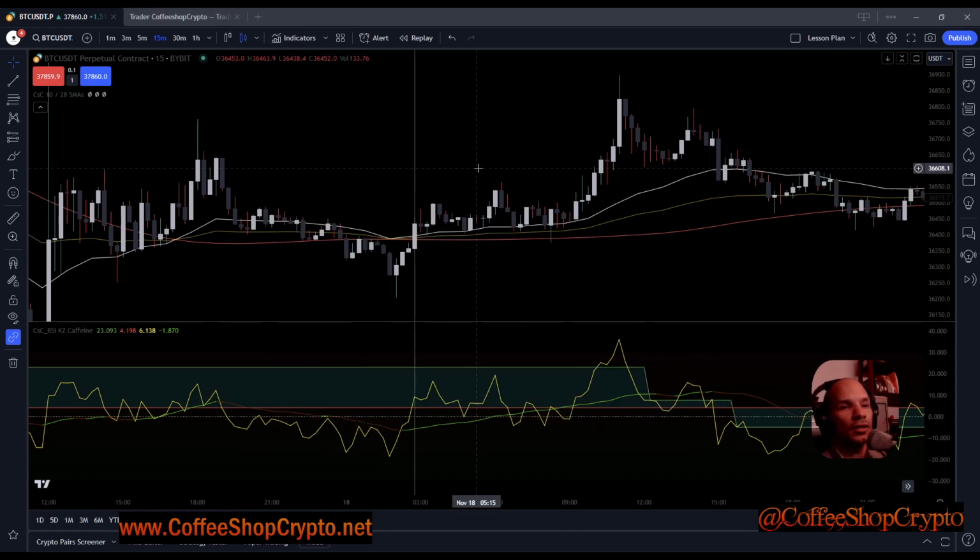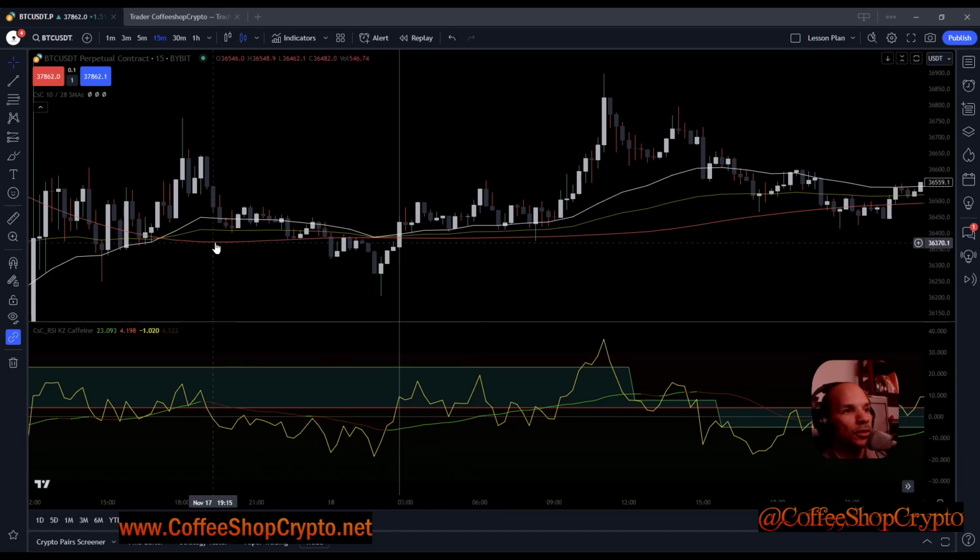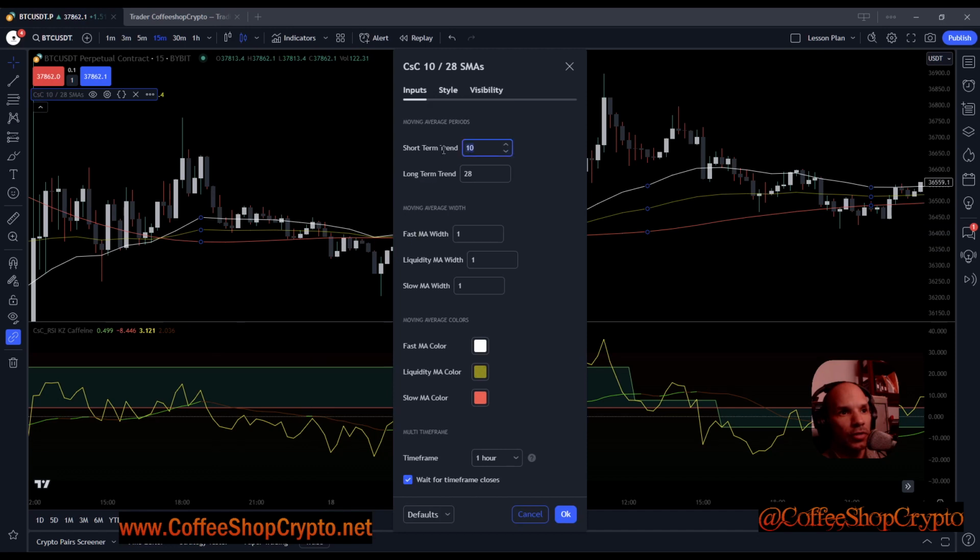Now that you know how to do that, let's jump right into how to use this indicator. Basically you put this on your chart, and it's already set for 1028. You don't need to do anything else. Unfortunately, hang on, I have this set looking at 1 hour. Let me set it for chart right there.